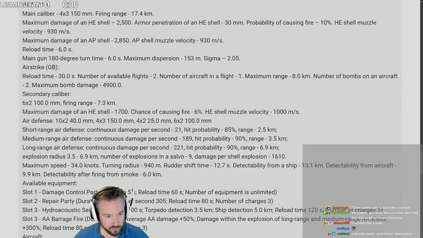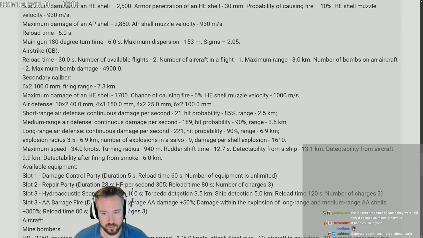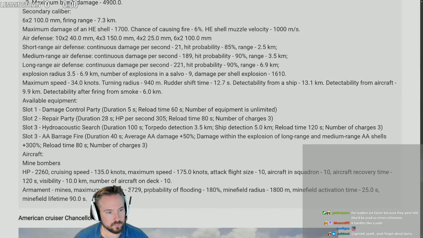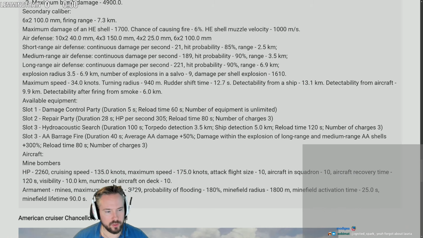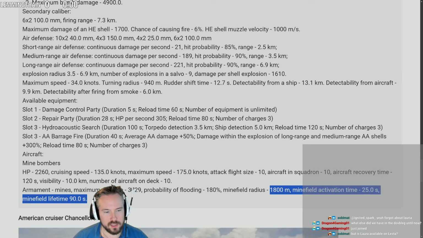Okay, here we go. Available equipment: DCP, heal. Looks pretty standard heal. Hydro or defensive AA. Aircraft: mine bombers. Aircraft in squadron 10. Aircraft on deck 10. Recovery time 120 seconds. So every 2 minutes, it can set mines that last for 90 seconds.